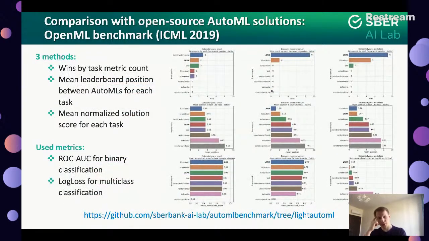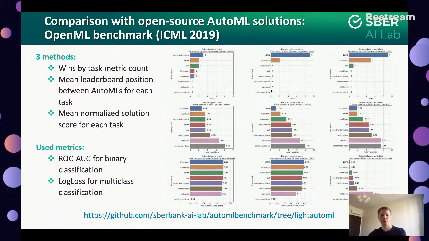And for sure, as we have a lot of AutoML solutions, we need to check how to measure between them, and how to choose the best one, or how to choose the worst one. So if we Google it, we just take a look at the so-called OpenML Benchmark. It was introduced at ICML 2019 on the AutoML workshop.